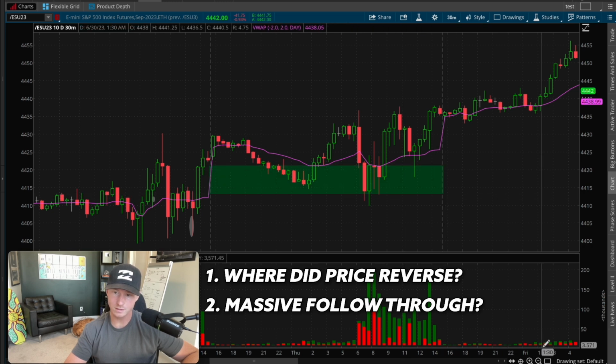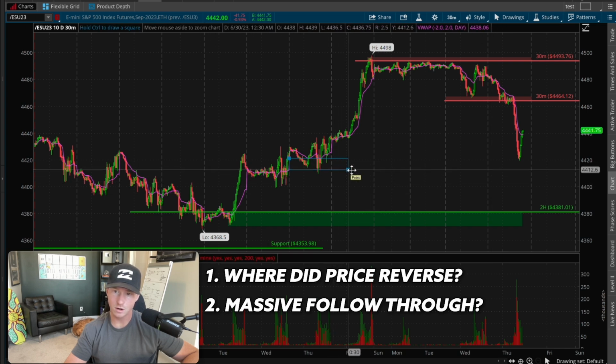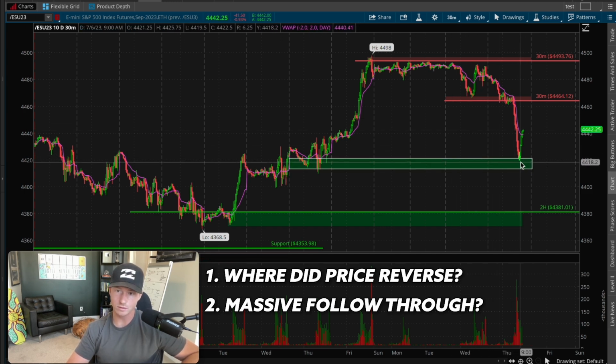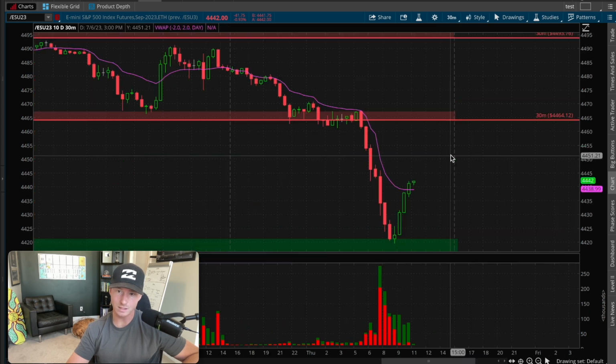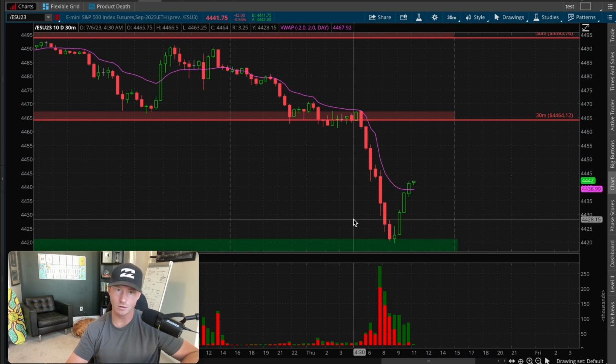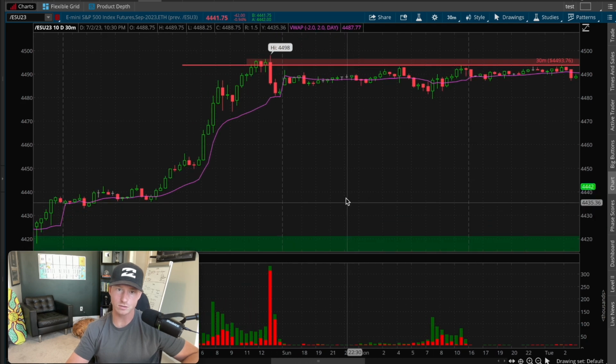Okay, and I mark this, and then let me just go back here and zoom out, and then I'm basically just gonna drag this box all the way to where we are. So as you can see, that's basically all you have to do to find this zone. So price can bounce anywhere from the top of the zone to the bottom of the zone. It really just depends. Now, as we can see today, it bounced literally within 1 or 2 points from the top of the zone.